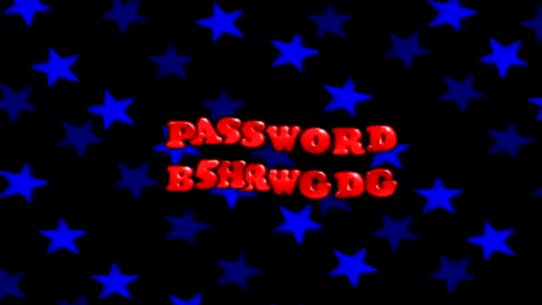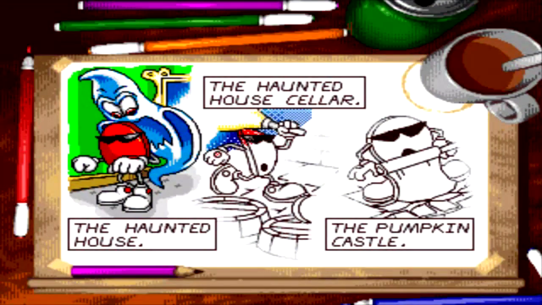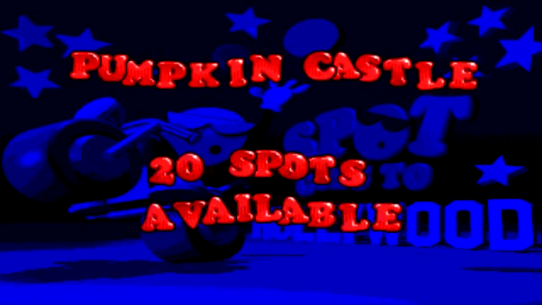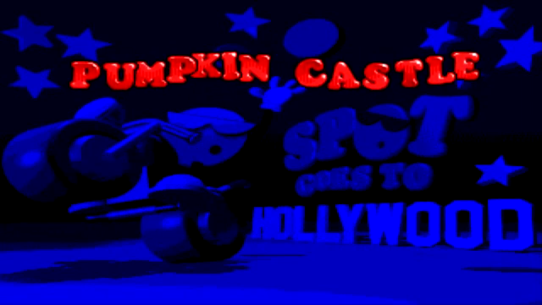Alright. So, I actually had for some reason a problem with sitting there on the results screen for way too long. You know, I was under the assumption that people would care for some reason, but what's the point? Alright, I like how they colored in a little spot there in the haunted house cellar. Very neat. So now we're moving on to stage 3 of World 2, the Pumpkin Castle, for another 20 spots.